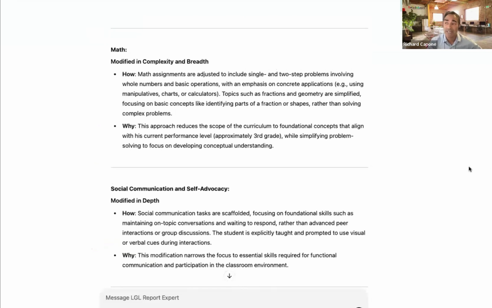So to reiterate, initially you're uploading some data and you're getting it sort of to agree, yes, this is what I want to focus on. Then you're uploading, so you uploaded our reports, the math and reading report, which is quite extensive. Then you're uploading some practice work. Once you have that established, then you tell it, okay, now I want you to write the IEP, and here's my prompt for how I like my IEPs, et cetera, right?